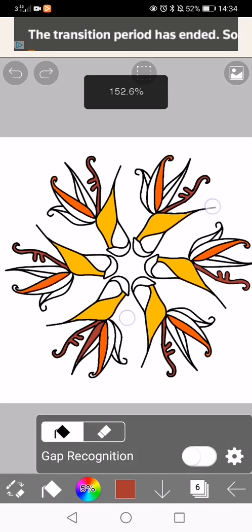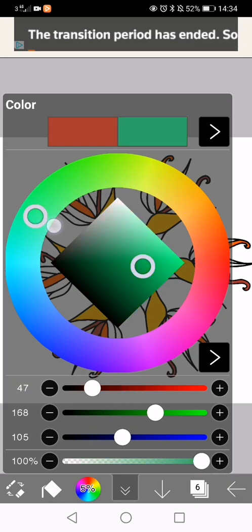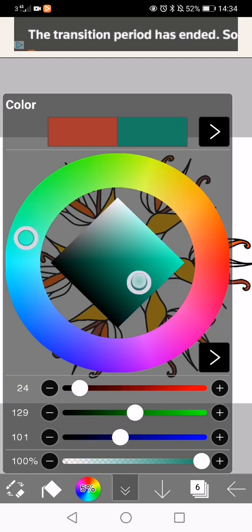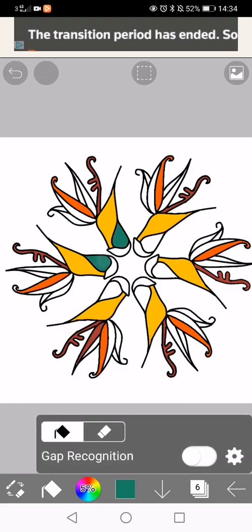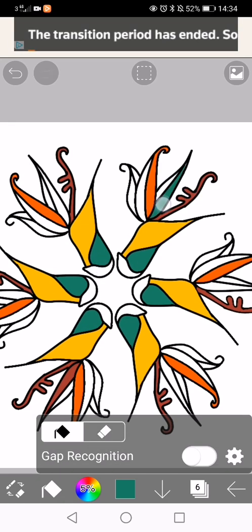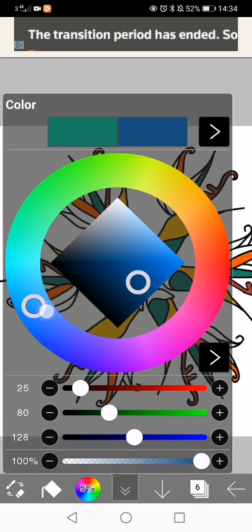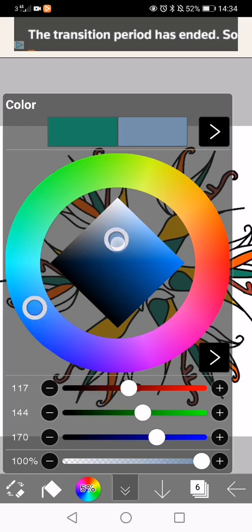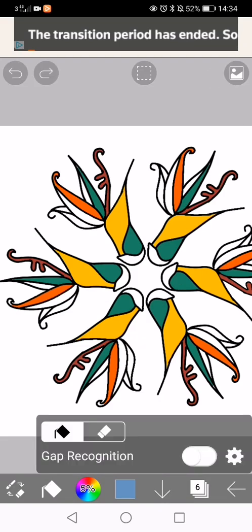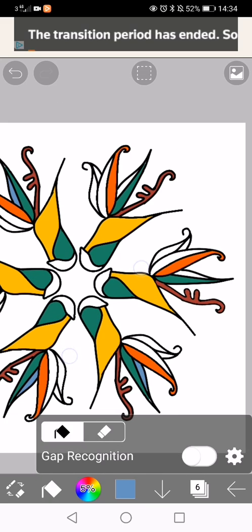Okay, so I can very quickly, let's try out some different kind of teal colours. You can see it's so quick, so easy to add colours in. Now I'm just going to very quickly pick some colours so you don't need to sit and watch me for too long.